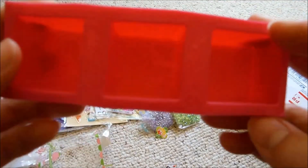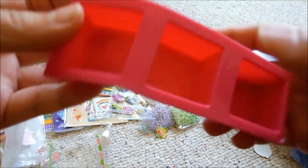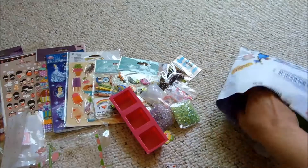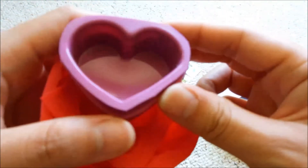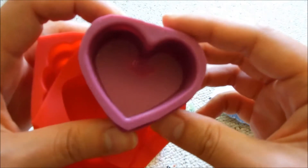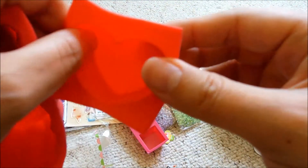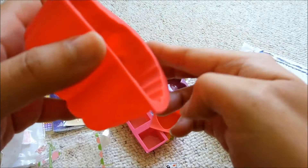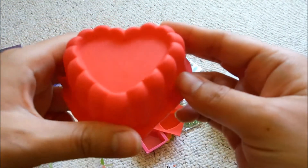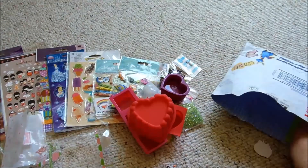She sent me this square mold and it's shiny on the inside, which is awesome. I'm going to use the sticker flakes she gave me to make some pieces. And more silicone molds — she sent me two of these purple shiny heart-shaped ones. They're really nice. Thank you. And she sent me this one that's not shiny but really thick silicone. And then this huge heart-shaped one with a scallop shape on the side. I love it.